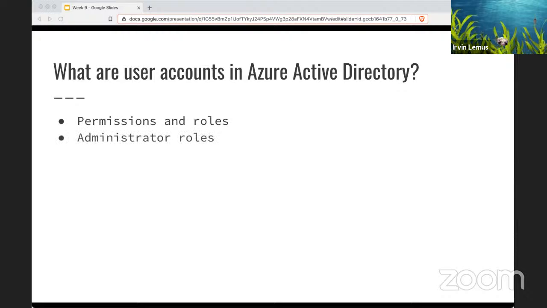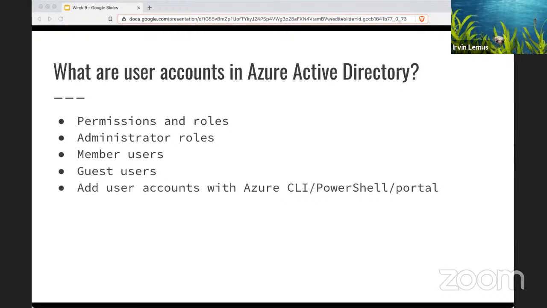You have those administrator roles that you need to be very careful when giving. You have the member roles. You have the guest users as well. So as you see, there's really 3 roles that exist: admin, member, and guest.